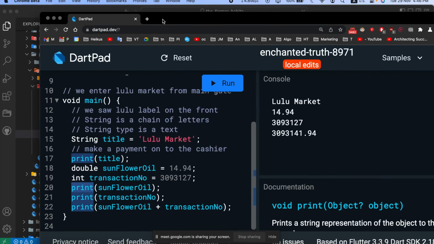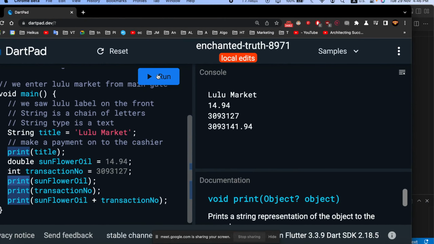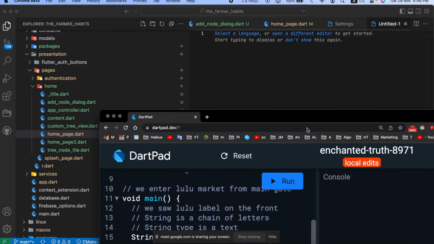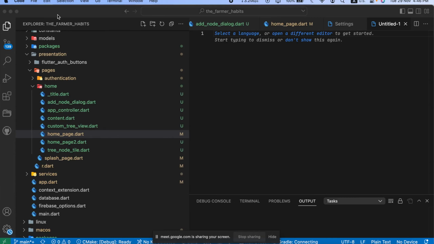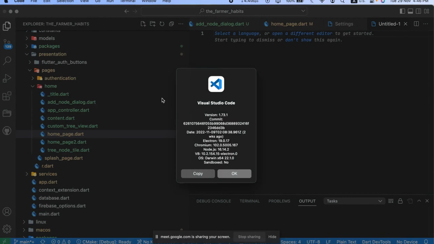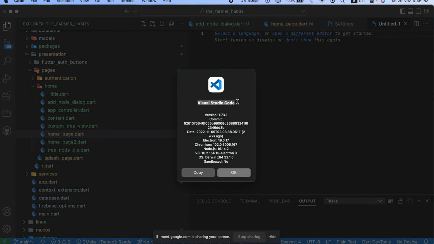See here, when I click run, it takes 1, 2, 3, 4, 5, about 4 or 5 seconds. But when you run from Visual Studio Code, it will run fast, and your code will be much better. It's a good environment to run your code.